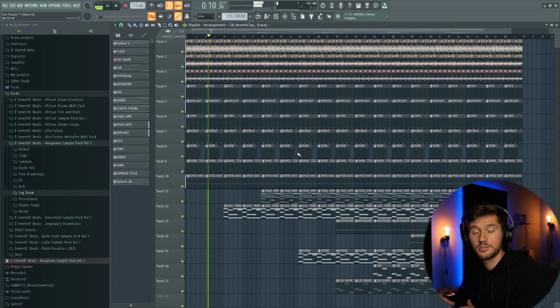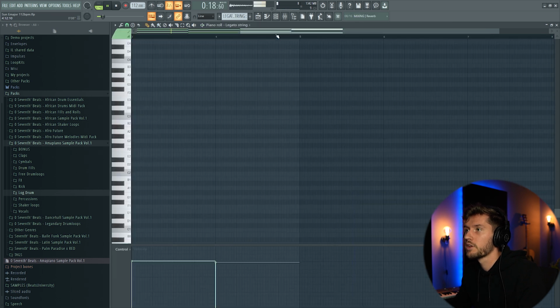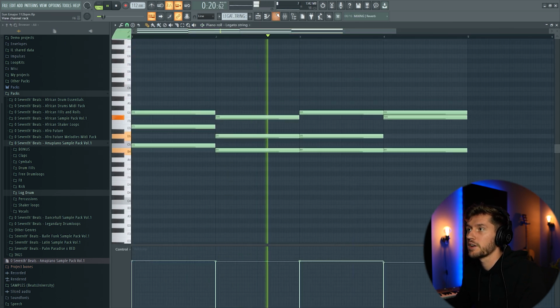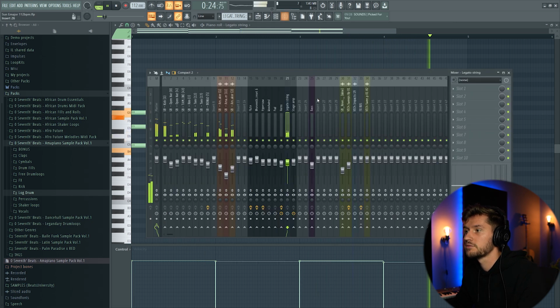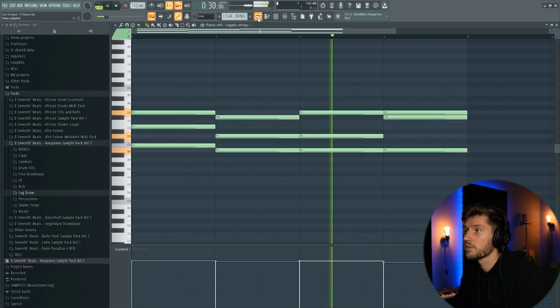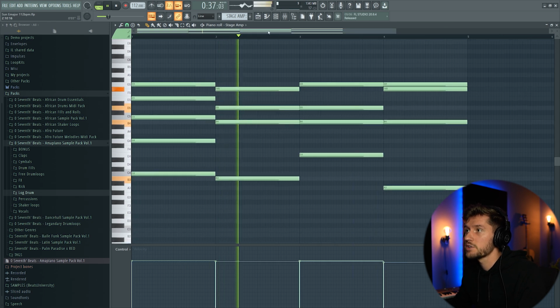So first, just some drums, just as an intro. Then the legato strings from Purity are coming in. Adjust the volume a little bit. And the stage amp piano is coming in.